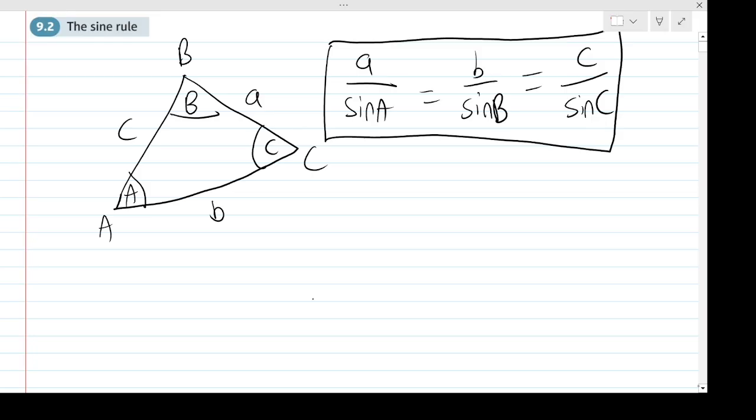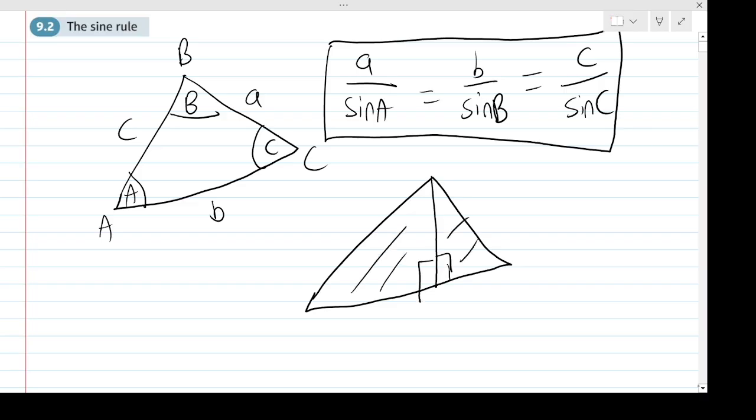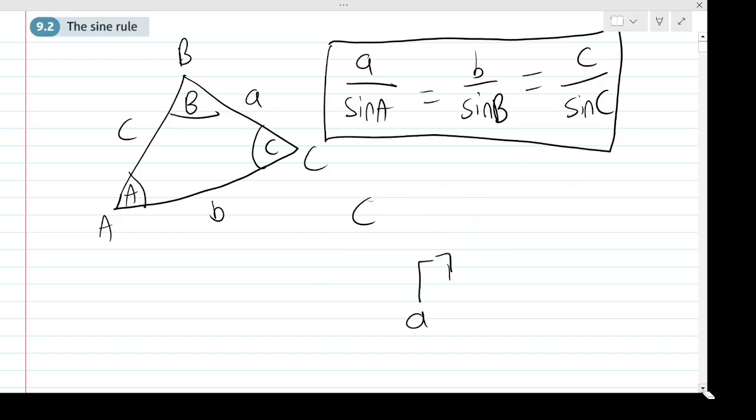And again, the idea is essentially, if you have the same triangle, then you consider the vertical height, and that splits it into two right-angled triangles, and then you use SOHCAHTOA basically. If we call the sides c, a and b, then you use SOHCAHTOA, and eventually you can deduce that formula. But anyway, I'm not going to go over that here, just to save on time. But let's have a look at using this formula then. Let's have a look at some examples.